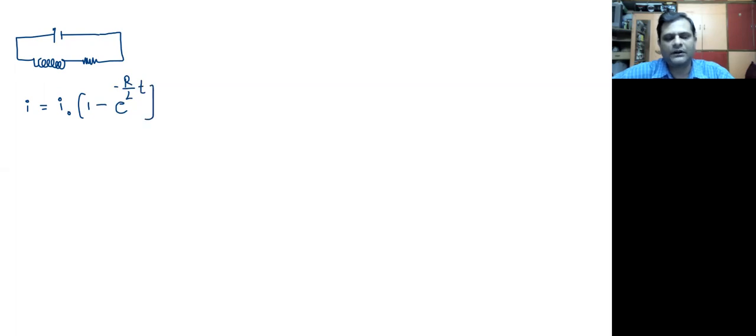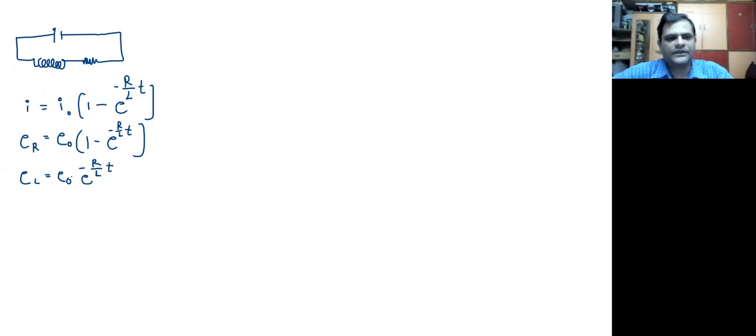So this is the equation for current in general, and even the equation for ER, that is the resistance, is also equal to E naught into 1 minus the same factor, e raised to minus R by L into t. And finally, we already saw the EMF across the inductor is equal to E naught times e raised to minus R by L into t. Yes, okay. So these are the equations.